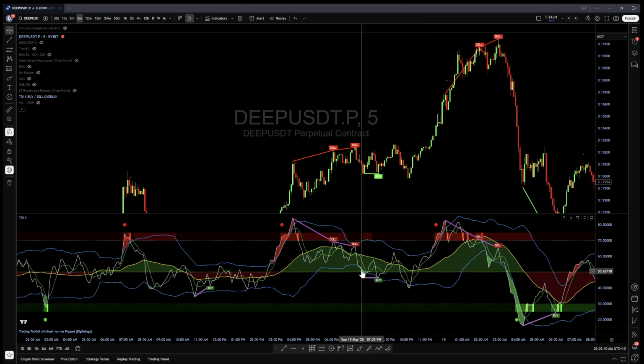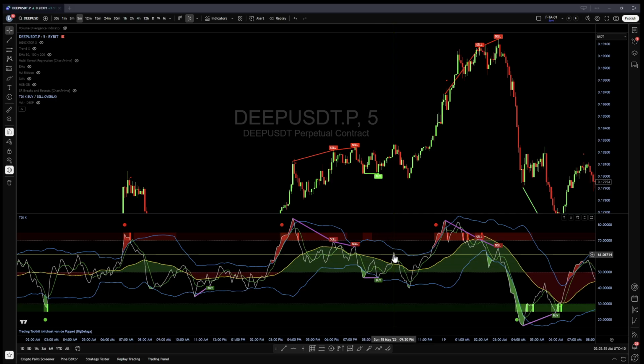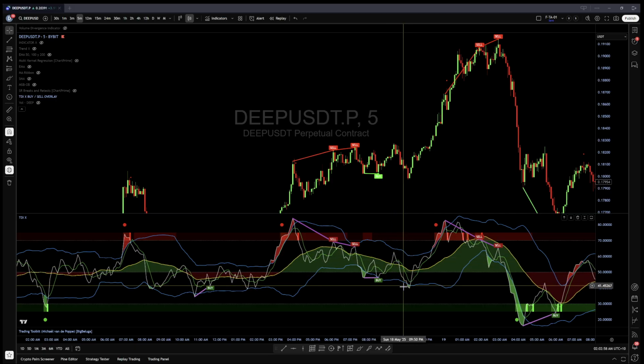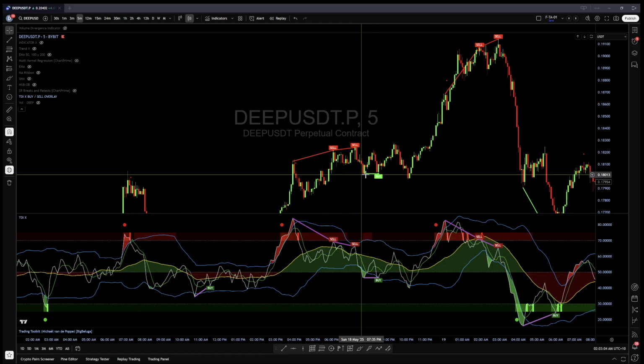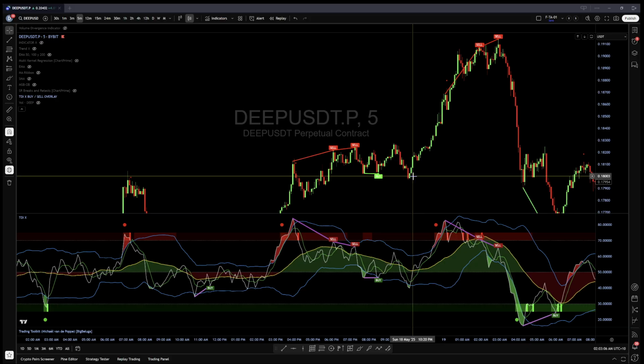Oftentimes when you get a shark fin with a corresponding money flow color, like if this is a bullish shark fin and you're seeing green money flow, you often get big moves. In this case though, it didn't play out, but then it built a divergence and came down one more time, and then that one played out. But even if you entered here or here, you didn't really get in the red too much.